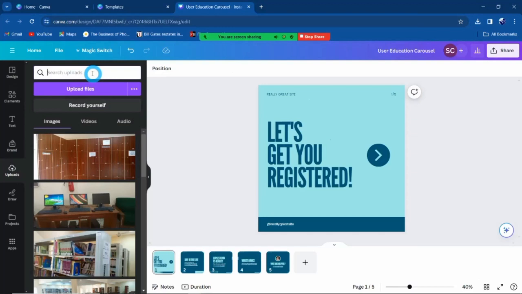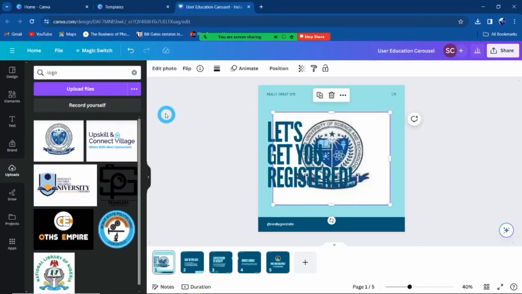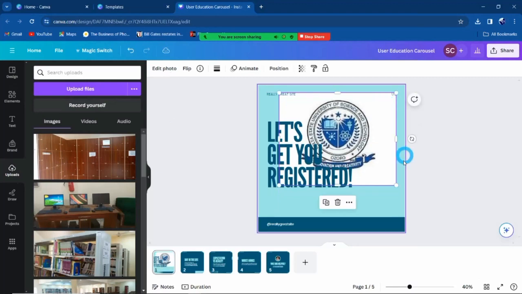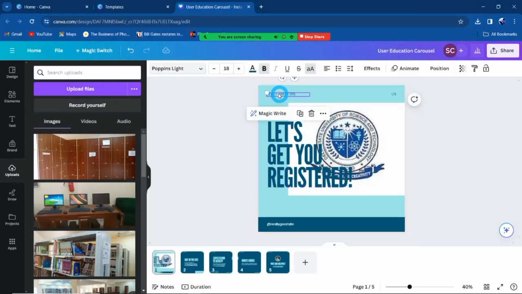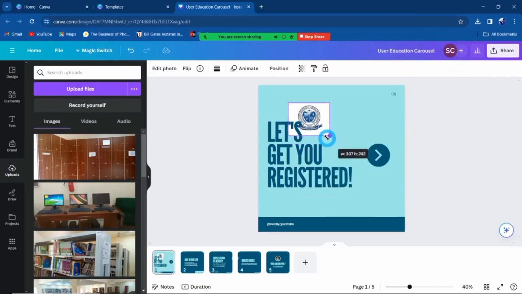So I'll search for logo. I've uploaded a particular logo that I would like to use here. So I'll click logo. As you see now, the logo is appearing in this canvas that I'm working with. So instead of what they wrote there, I'll delete it and then adjust the size of my logo and replace it with that.